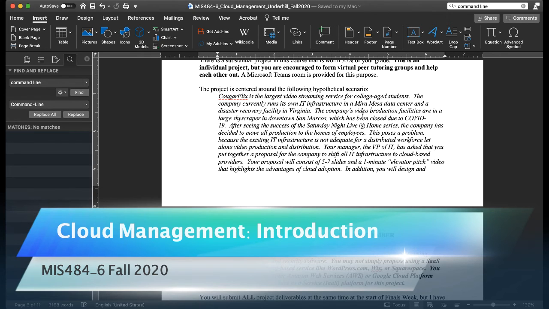Now, the cloud-based providers could be IaaS, PaaS, and SaaS and mix, but they cannot just be PaaS or SaaS. You have to have IaaS in there. And we'll get into what that means specifically later on when I give you the instructions. But you will also do a pilot deployment. Now, you cannot use SaaS for your pilot deployment. That's really cheating, because it makes it too easy. You need to use either Amazon Web Services or Google Cloud Platform.